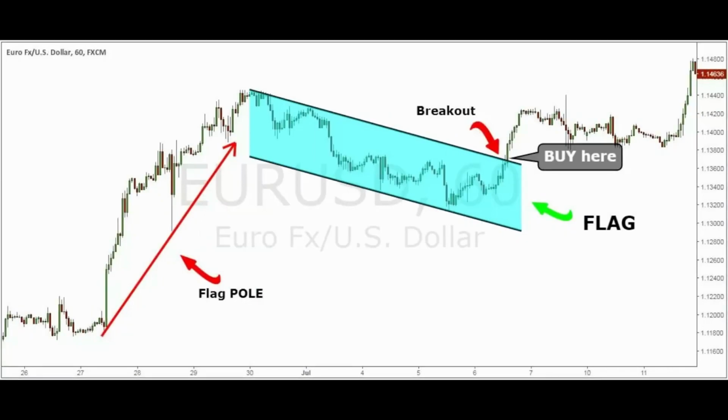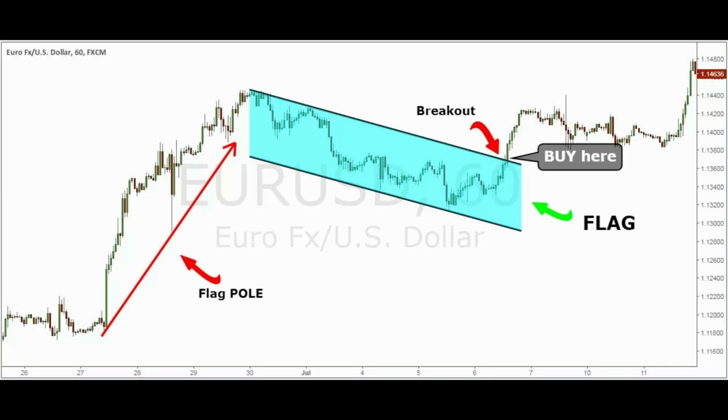Step number 2, enter long position at the break of the flag pattern. We have got a really solid looking bullish flag pattern here that follows exactly the rules highlighted in the bullish flag pattern explained. So, now we can safely enter at the immediate breakout above the flag. Note, you can now safely zoom in so you can better manage your trades, as we already identified the bullish flag pattern. Alternatively, you can wait for a breakout and only enter after a pullback that retests the flag.